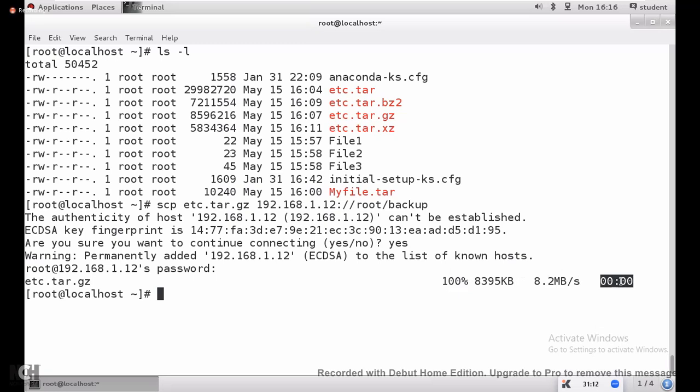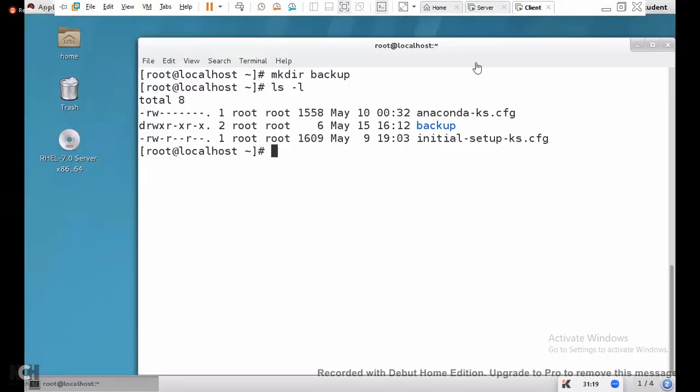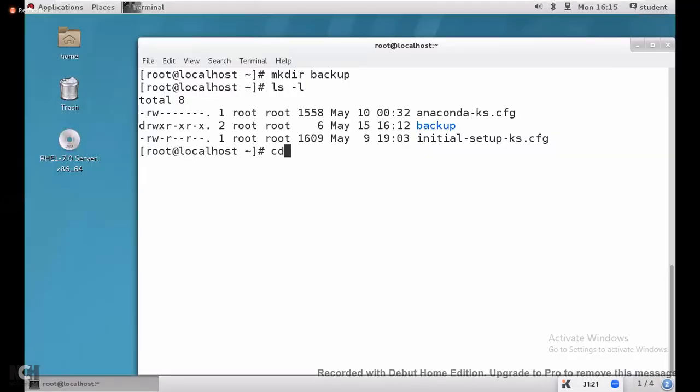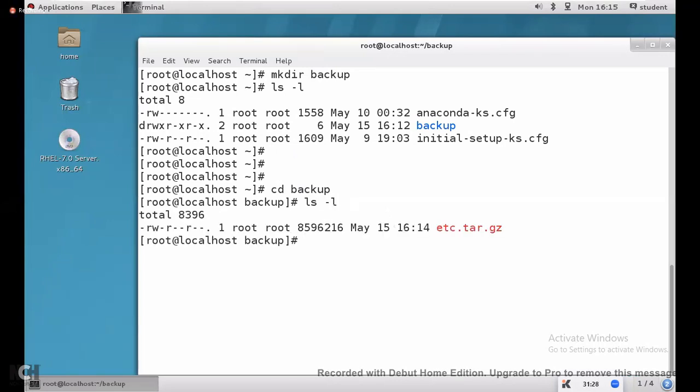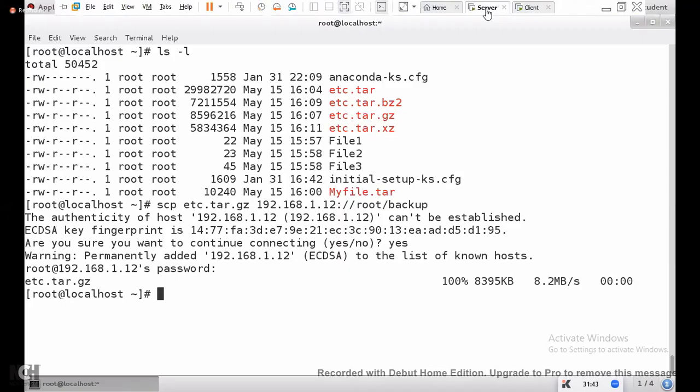It will ask for the root user's password. We need to provide it, because we are sending the request using the root user. Already we are the root user on the client machine. Okay. Guys, connected to 192.168.1.12. Then we got the SFTP prompt. Guys, in SFTP, we are going to use two commands to upload and download: put and get. Got it, guys?